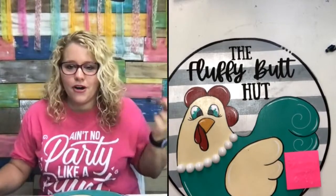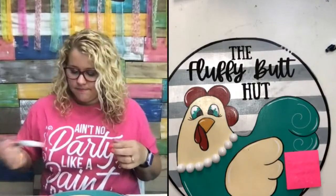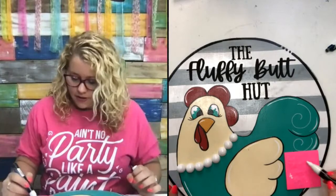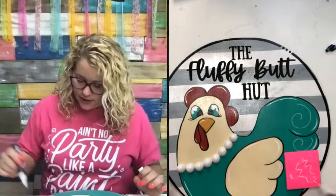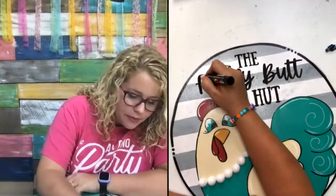Is there another way to get better coverage for the white marker? Mary, I'm not really sure that there is. Going over it twice sometimes is the trick. See, it got darker then. All that shaking really helped. So I pumped the pen several times, and then I gave it a good shake, and now I'm getting better white coverage. So let's see what we get here.